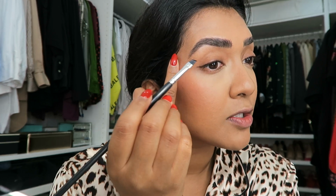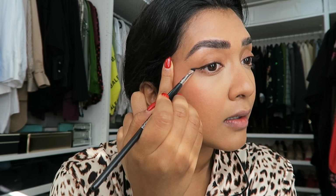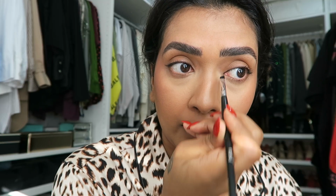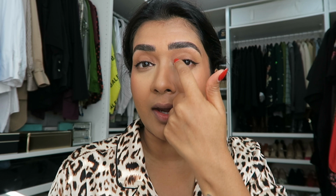And I'm going to stretch my skin and create a sharper inner corner as well. Okay, so I've just done this sort of cat eye kind of look. This would be a great technique for people with hooded lids or very small spaces of an eyelid. I feel like this kind of extended eye suits so much better than having to do that bulk of the eye shape, if that makes sense.